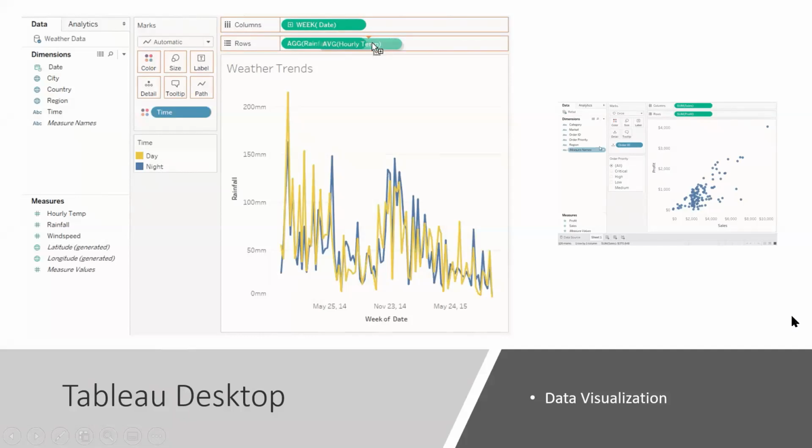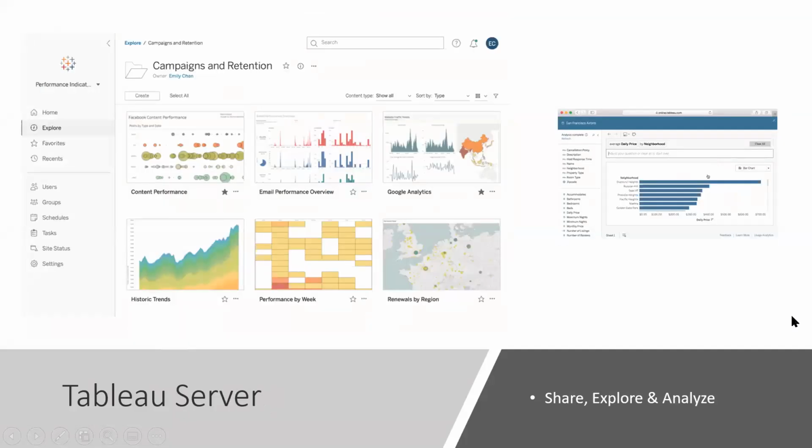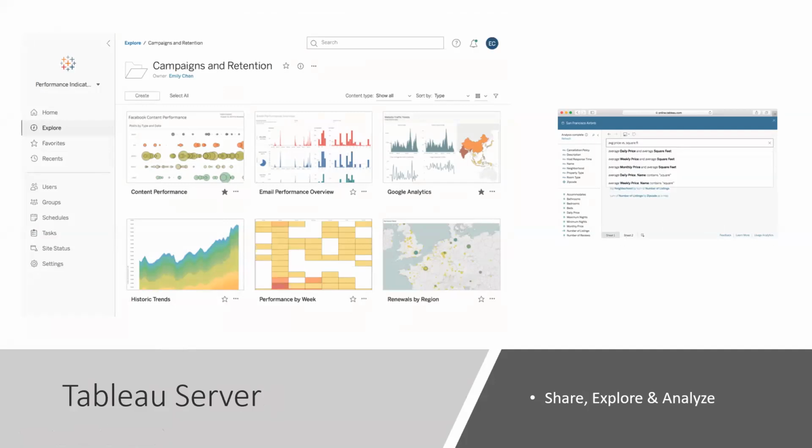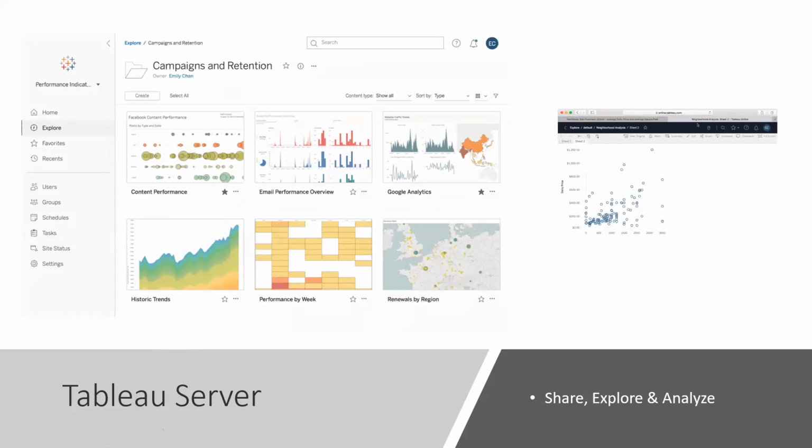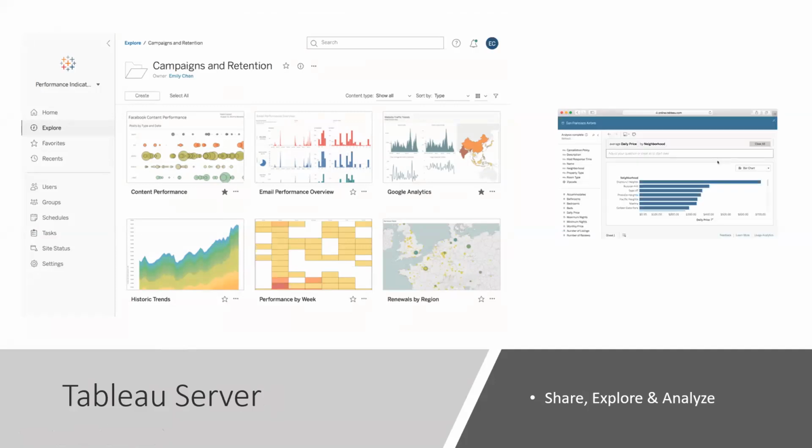And then once you're done with that and you're ready to share, they have a product called Tableau Server. There's a couple different options here, but most commonly organizations will implement their own instance of Tableau Server across their organization. Most or all of the employees will have access, and you can organize different projects by data subject or business function.